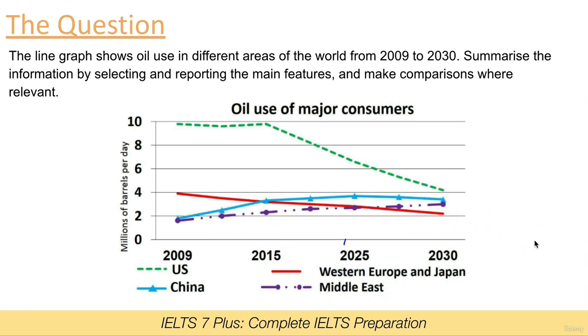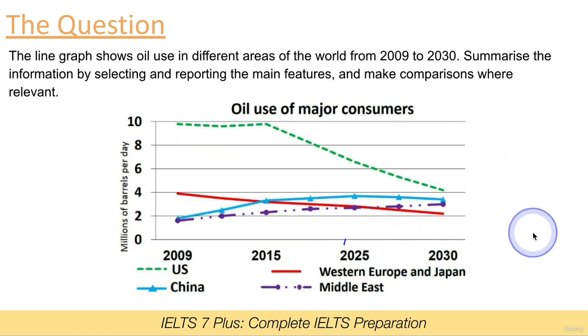Right, so let's have a think then. On the x-axis we have the years. So 2 years have been, 2009 and 2015. They've already been. So we've got 2 years that are in the future, 2025 and 2030. So now I'm thinking about groups. I'm thinking, oh, maybe that would be a good grouping, these 2 years and then these 2 years. We have the millions of barrels per day on the side here from 0 to 10. Good to be aware of that.